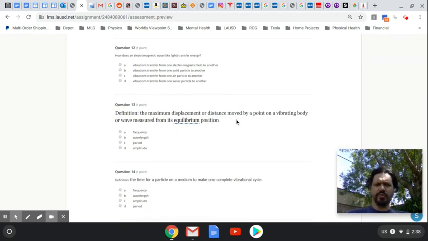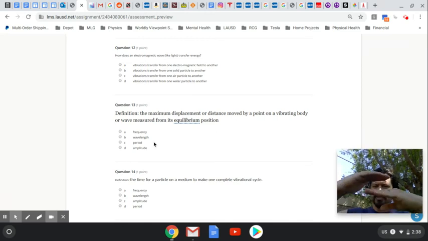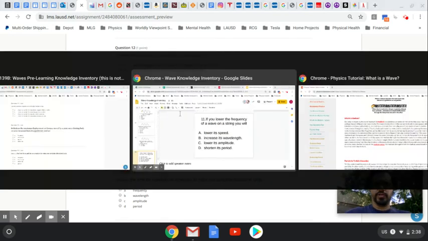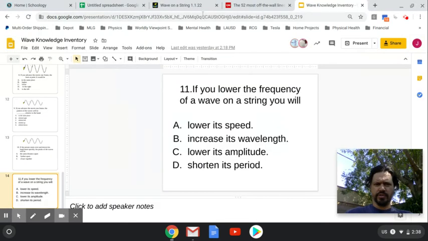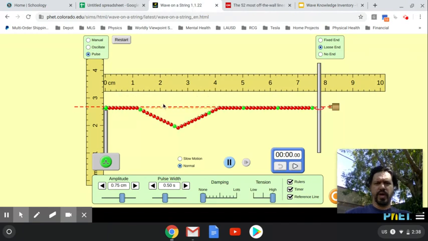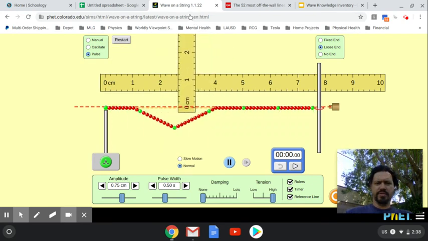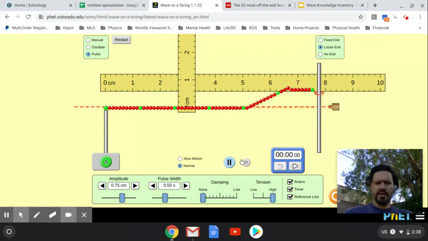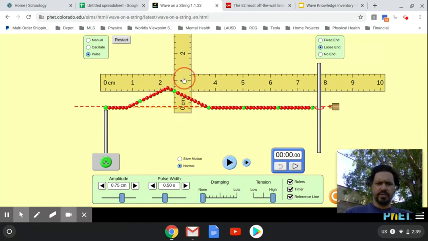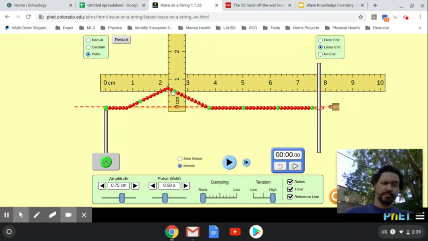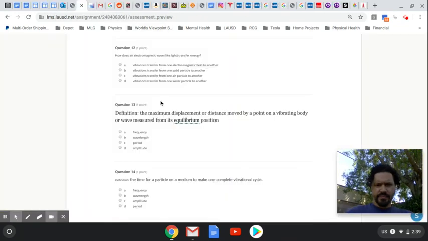Displacement or distance moved from the equilibrium position. That's called the amplitude or the height. An equilibrium position would be the middle of the wave. And if I was going to show that to you on a picture, the equilibrium position would be right here at the 0 line. And so the amplitude of this wave, if I wanted to measure it, well, I'd put my 0 there, and when it goes by, I'd pause it, and I would just measure. All right, whatever that is. Looks like it's about a little bit less than 1 centimeter. Okay.